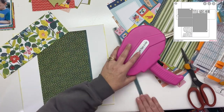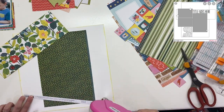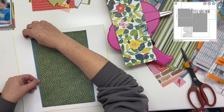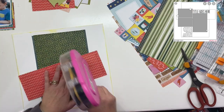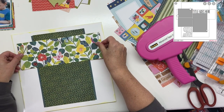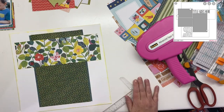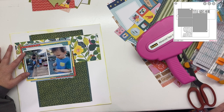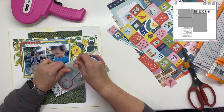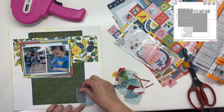Okay, so I have two of the branding strips from, this is actually from Never Grow Up, I believe. Or actually it could be from Field Trip. I'm not 100% sure. It is a green tone that has its tone on tone green with a kind of pie chart shape outline. And so I just brought that in to bring in a little more of that bluish green color versus the limey greens.